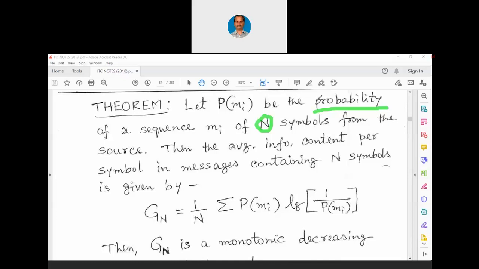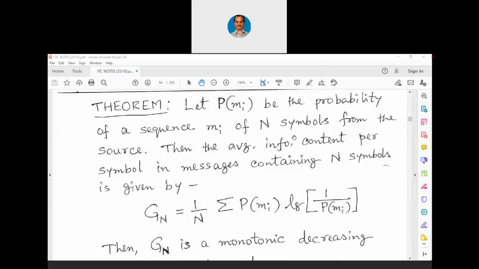Now, whenever we have a sequence Mi, a sequence can be much lengthy and it can contain all n symbols. Here I gave an example of this word probability, and of a much bigger word, pneumonoultramicroscopicsilicovolcanoconiosis. So there, it may contain all the 26 alphabets. Any bigger sequence which contains all 26 alphabets is what is assumed here. Why do we assume that way? We assume that way because the source will keep on emitting symbols continuously when it is under the mode of transmission.